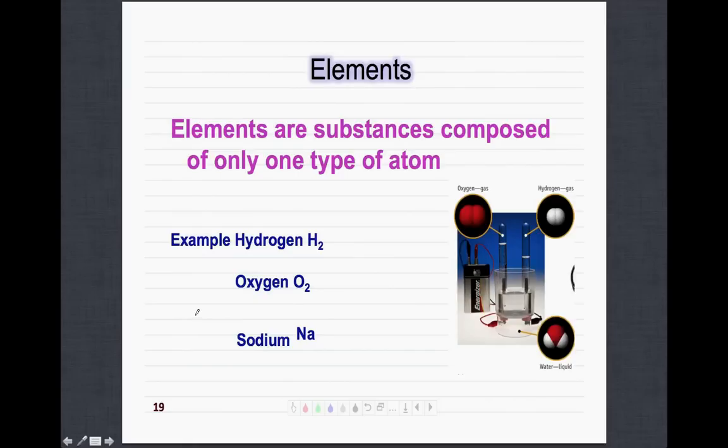So copper, if I tell you copper, it is an element. If I say chromium, it is an element. Potassium, it is an element. Now, the exception to that is hydrogen. Hydrogen does not exist by itself. You can't see a hydrogen just alone in this universe. It's going to be H2. It exists in a diatomic form. So H2 is an element. O2, oxygen, also does not exist as it is, so O2 is an element. Those atoms that don't exist alone are elements in their diatomic form.